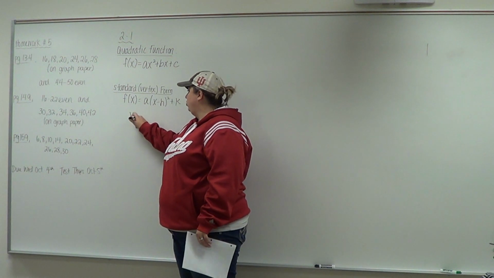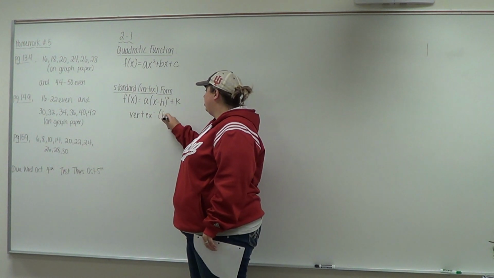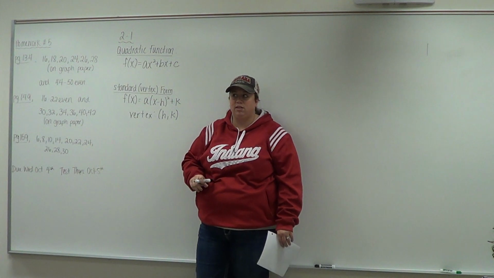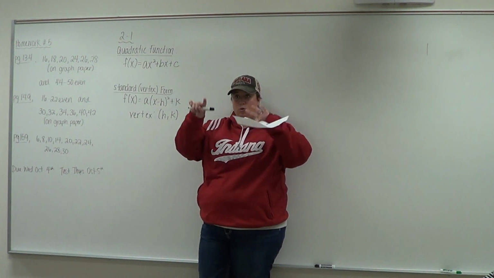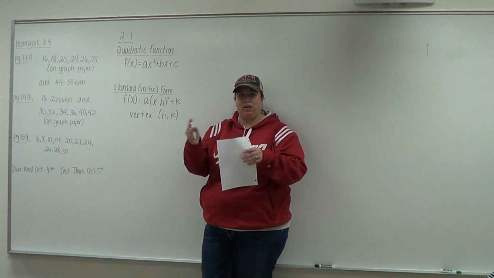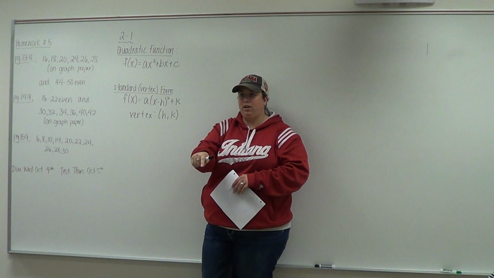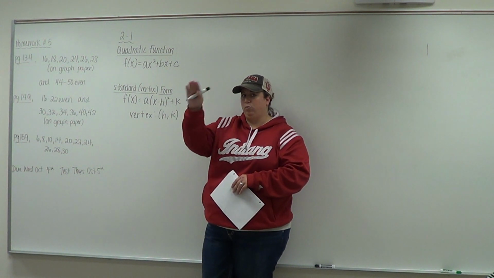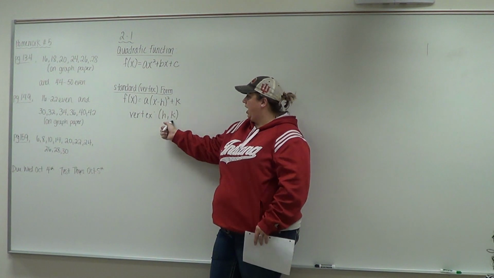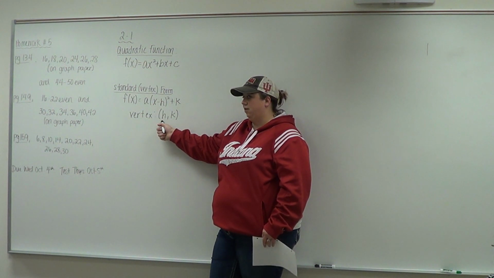You have to be able to find the vertex. What's the vertex of a parabola? Well, first of all, what does a quadratic or parabola look like? Okay, like a U or an upside down U. The vertex is like the point that makes it symmetrical, so it's like the changing point, either the very low point or the very high point, depending on what your parabola looks like. From the formula, it's h and k. H is a minus, so when you take this out, you change the sign.